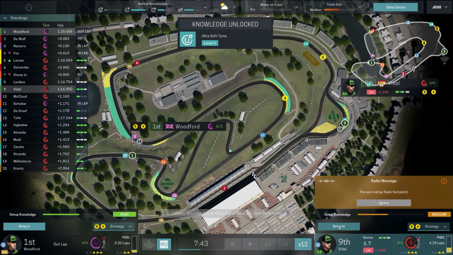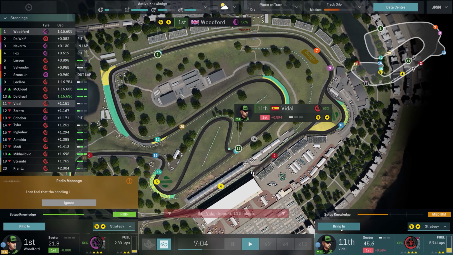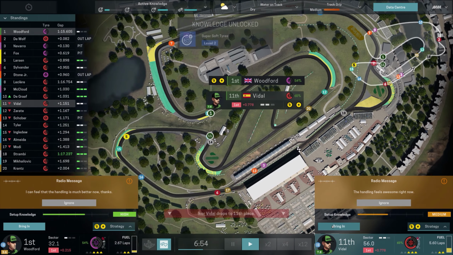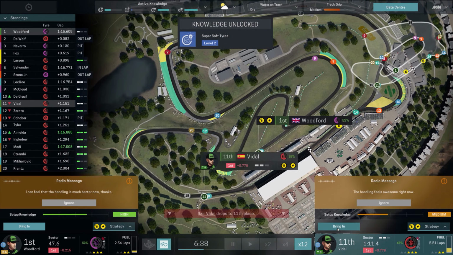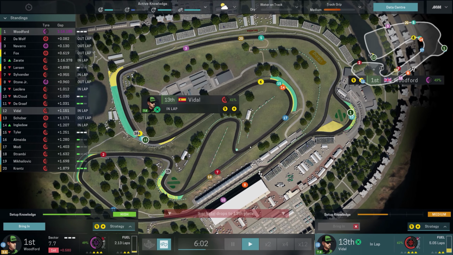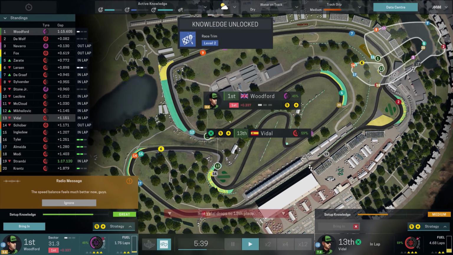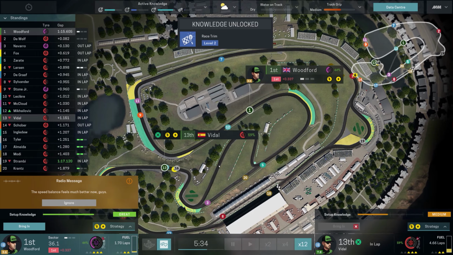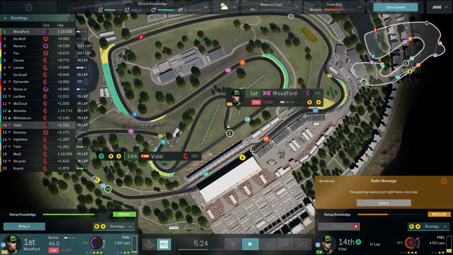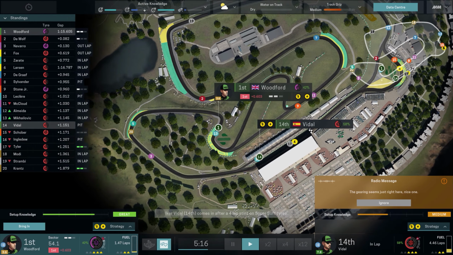Vidal seems very happy with what we're working with here, so that's a very good sign. Handling is much better. Handling feels awesome right now. In fact, we might want to bring in Vidal this time by, get him out to do some qualifying runs as well. Let's just see here. In fact, he's going to bring it in. Feels much better. Let's just see. Let's swap them out now. Get them out to run the opposite of what they were.